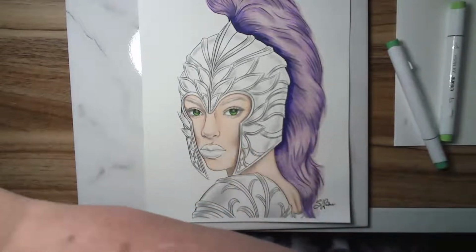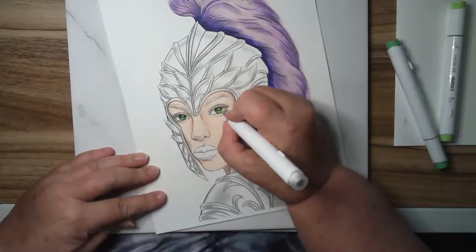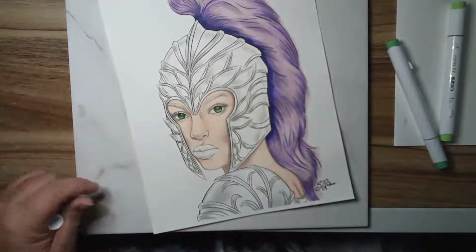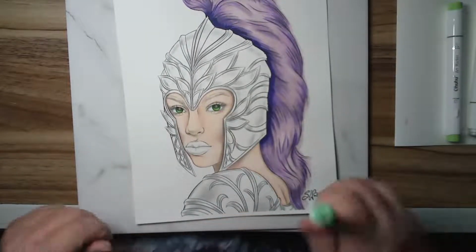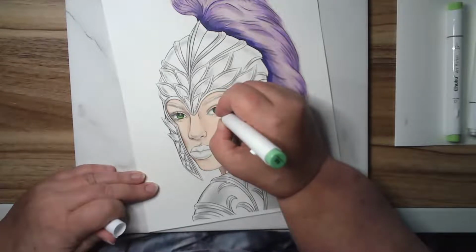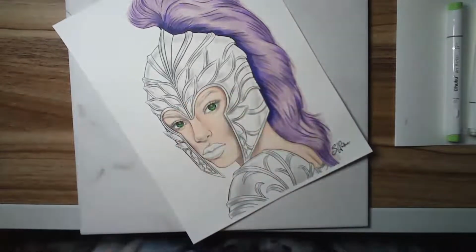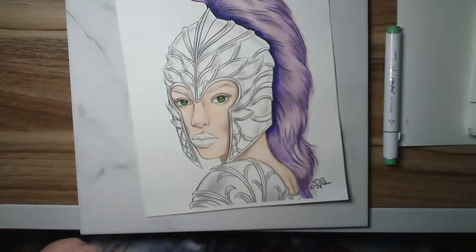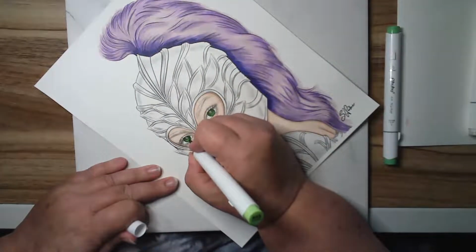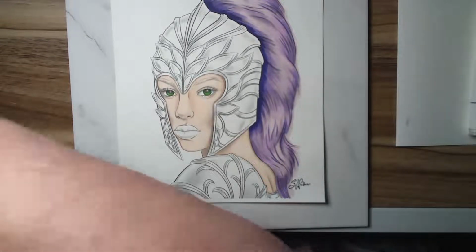And I think whenever I gathered up my purples, if I did, I gathered up my blender too. I wish I had grabbed my fine liners, so I could put a little bit more detail in the eyes. But they are buried at the moment. Now I'm making her eyes too dark. So. Not my best effort on the eyes.